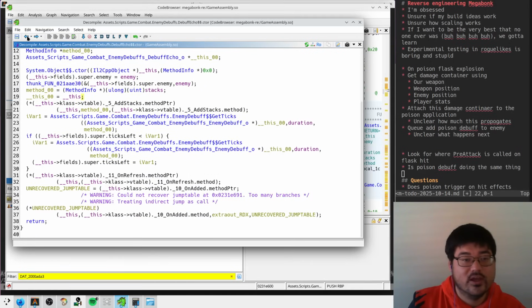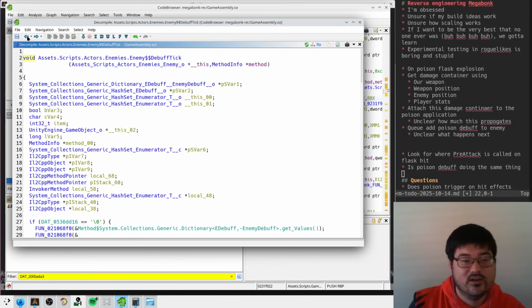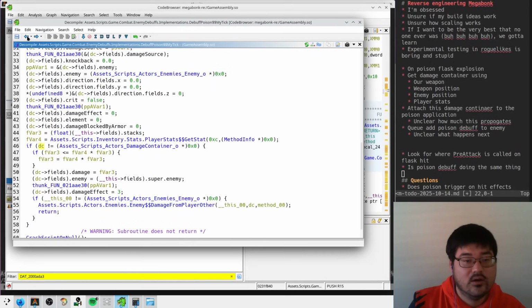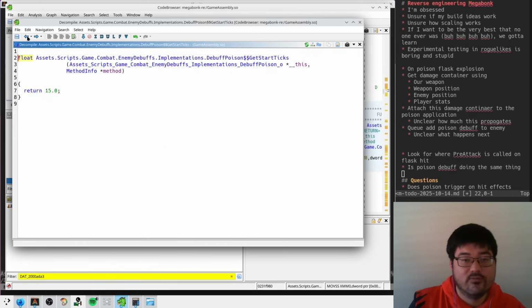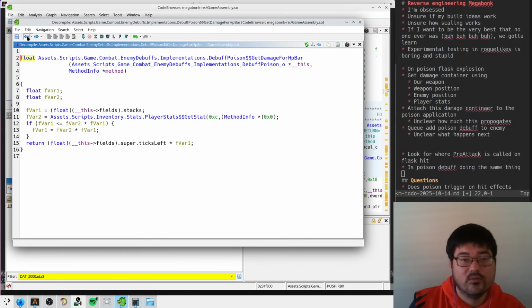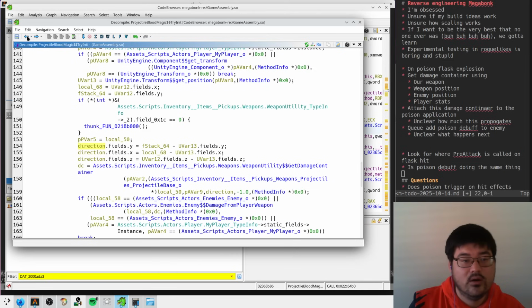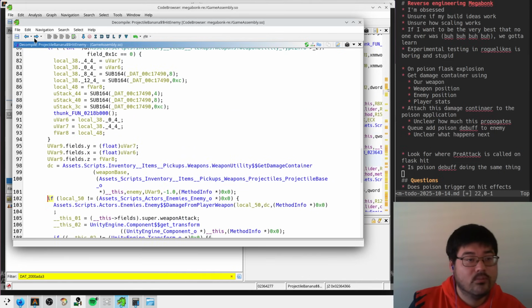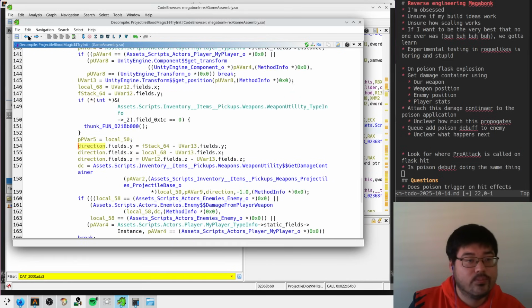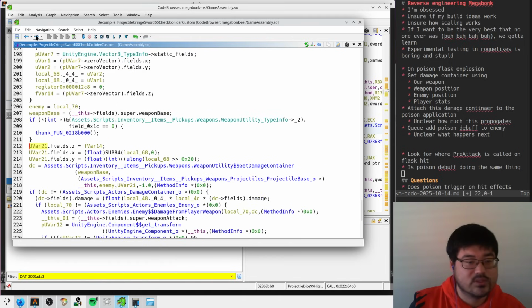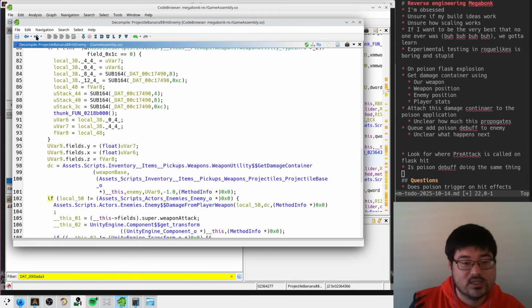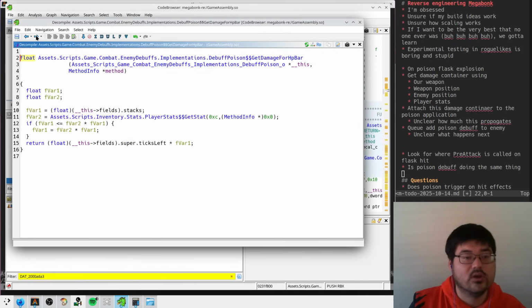It would have been before this, before debuff poison even. This was projectile stuff. We were skimming through projectiles because we're looking for usages of get damage container.